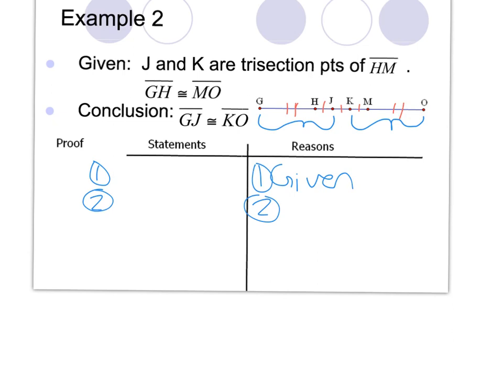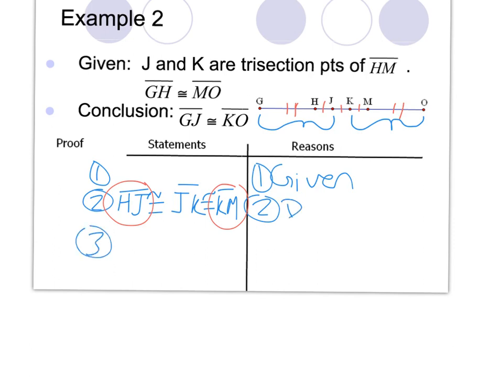Okay. So let's see here. We got a couple things. I know that HJ is congruent to KM, and it's also congruent to JK. I'm just going to toss that in there so we could have all 3 of them. Since trisecting would say that we get 3 congruent segments or 3 congruent angles, I'm going to put all 3 in there. But you don't necessarily have to. You can just do the ones that you're talking about, which would be this guy and this guy. Okay? And then, make sure we have a reason. Definition, trisect.